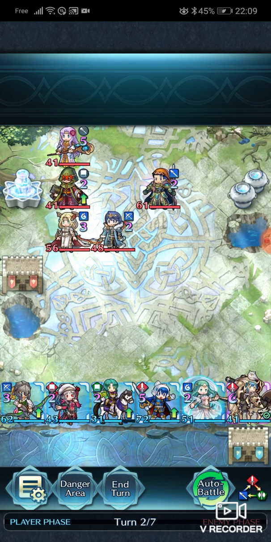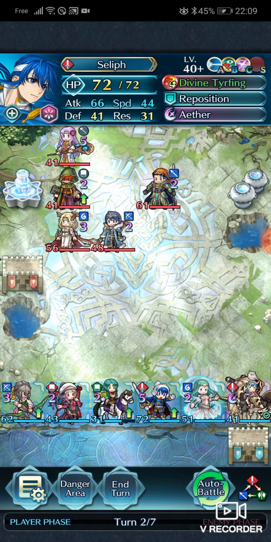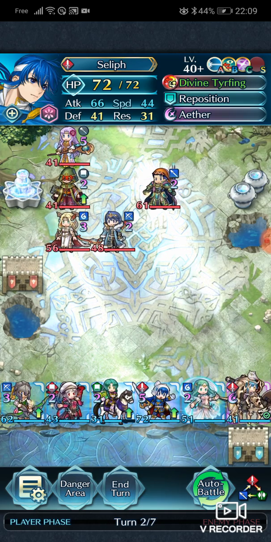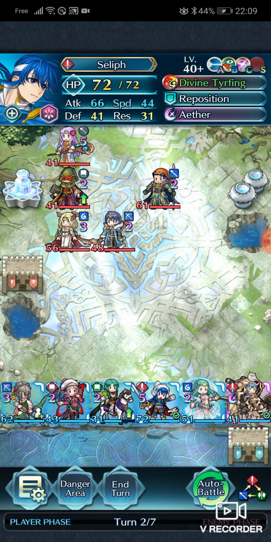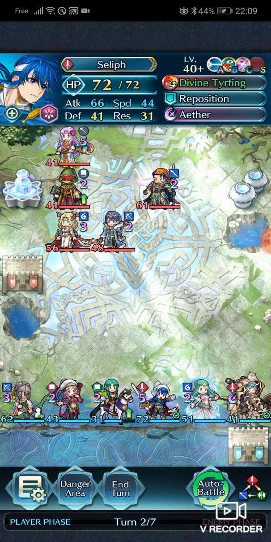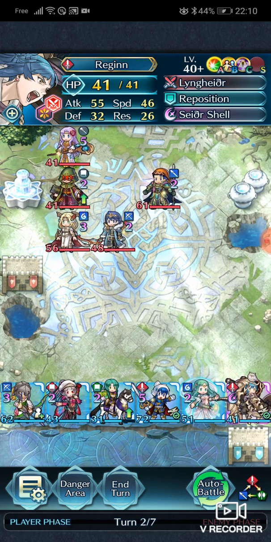The problem is that if you use Flame and Lucina along with Selif as main carry, you're relying too much on Selif to take on everyone because the others cannot fight back. And against Return Trap with Double Dancer or Curve Line, it becomes very difficult to hide Naga, Plumeria, and Regin, and they will get sniped and they will die.